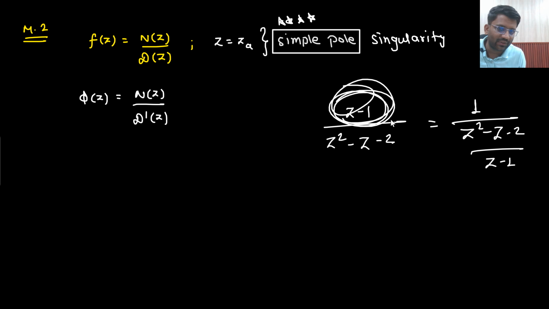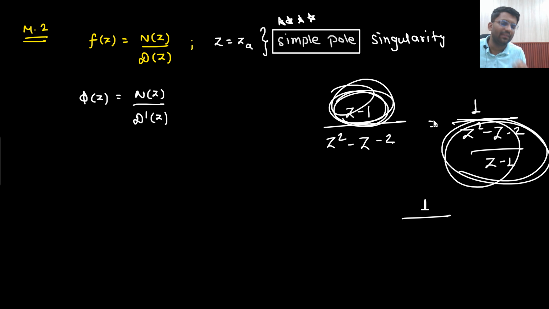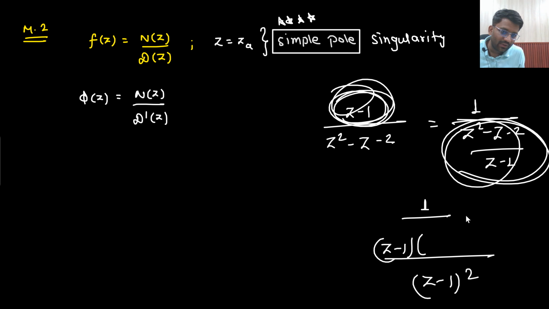Now sir, this z minus 1, if it comes downward, will it create any problem? No. What you do? Keep this one as it is and then differentiate this part. Why would you differentiate this part? It will become very complex, no? What will be the differentiation of this part? This will be z minus 1 whole square, then z minus 1 into differentiation of this one will be 2z minus 1 minus z, then z square minus z minus 2 remains as it is and differentiation of this z minus 1 will be 1. So this is the part you will end up creating.